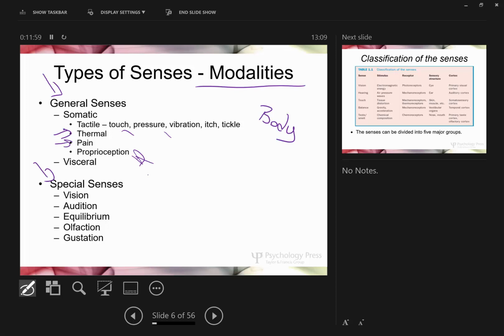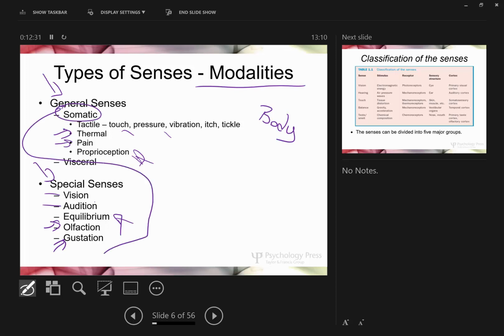So there you go. So there are your general senses. When we think of special senses, we look at vision, we've got hearing, equilibrium. We'll talk a good bit about the vestibular system, right? So what we think about there. So you know balance, you know which way's down. That's always important, right? Smell and taste. So those are sort of your special senses. We will spend most of our time in this course focusing on somatic and special senses.